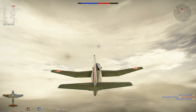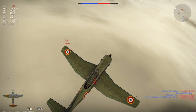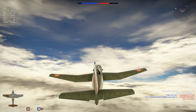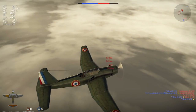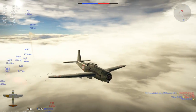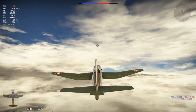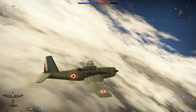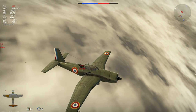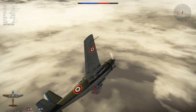Now having dropped our bombs on the airfield, what we can see is that in a short dive, the overall energy retention of the A-35B is rather strong. It is able to dive from 500 to 800 metres altitude, pick up enough energy to then loop back up and regain all of the altitude it has just lost. And that means that the looping dive potential of this aircraft for taking out mini bases is very good. Even with the 1,500lb bomb load, you can bring down bases rather rapidly over the course of approximately 7 to 8 passes from what I recall.